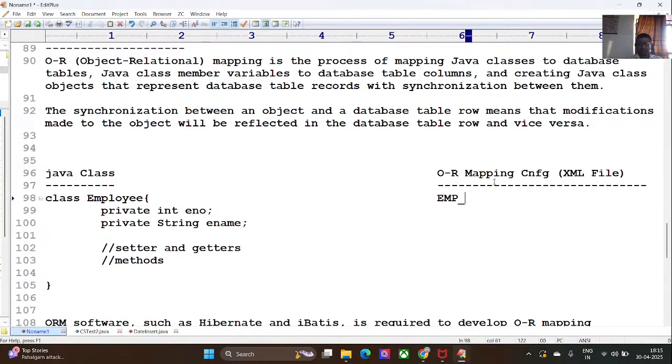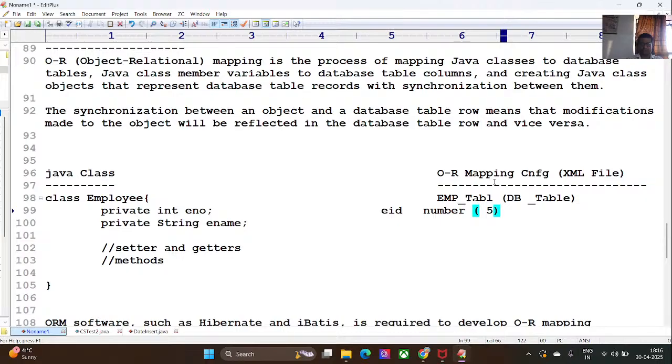So employee underscore tab is a database table, and this has maybe employee ID, integer, or you can use number of maybe 5 digits.